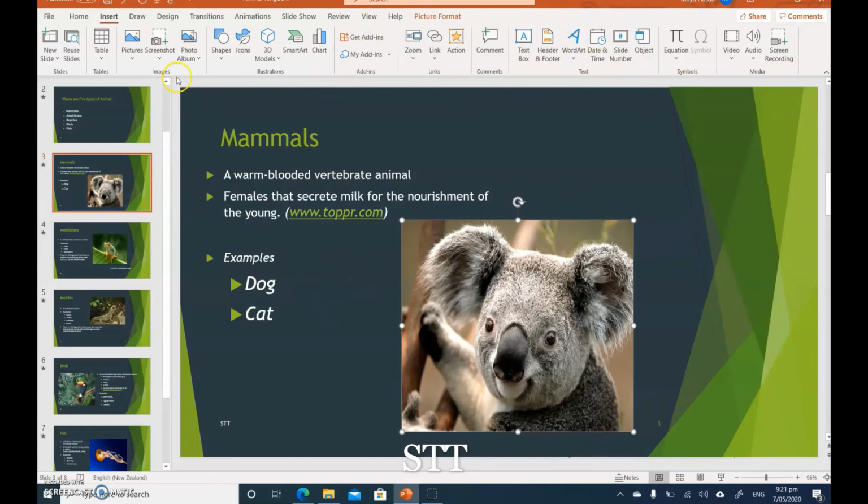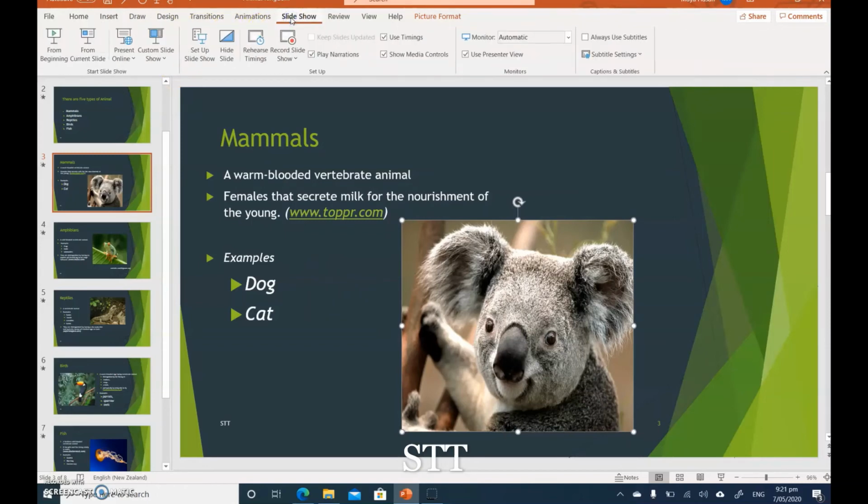So that's what we finish now. After you finish your presentation, you will go for slideshow, as I said. So you can start to run the slide. You can run from here, from the beginning, or from a custom number, or you can go down to here, or you can press F5 on your keyboard. All are the same. Let's start from the beginning and see what happens.